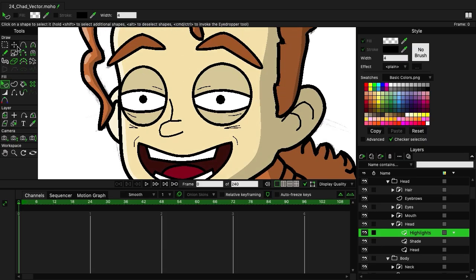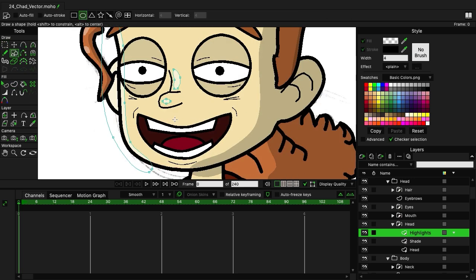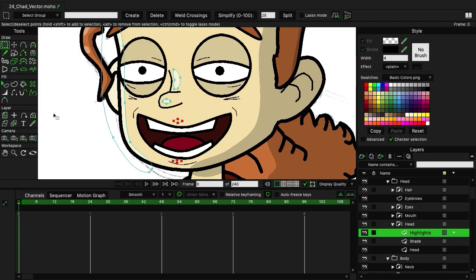And we could add some more highlights here. I could come in and just looking at this, we could add a highlight right here for the nose, like that. And we could add in a highlight on the nose itself, right about there, making sure we create a shape for that so that we fill it in. And we can put in some highlights down here, just around the lips, something like that. And again, making sure those are filled in. We can go ahead and do that.